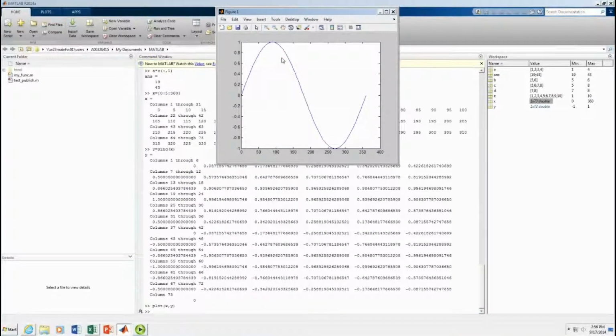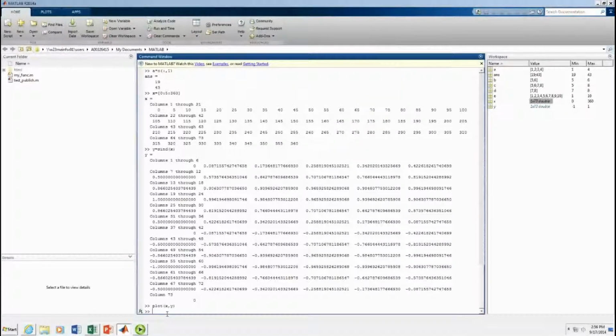A figure window comes up. There it is. We can do a few things with this. One of the most useful is to put labels on the axes. X label. So we're going to use a string. str means string. The apostrophe is used to create a string again. Okay. Angle in degrees. So it's telling people that your plot is angle in degrees.